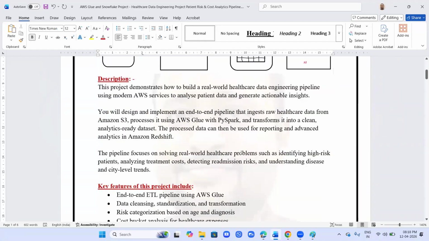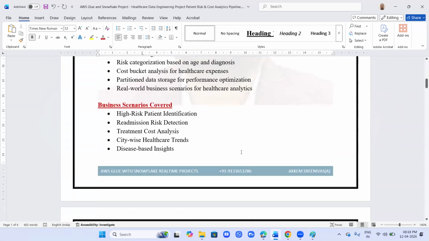So let's start implementing it. In this, we are going to implement our AWS Glue side. We are going to implement high-risk patient identification, patients who were readmitted to the hospital. Then what is the risk ratio of that customer?